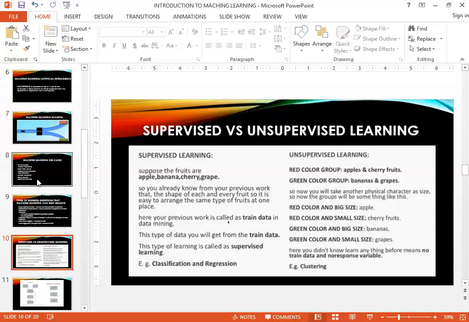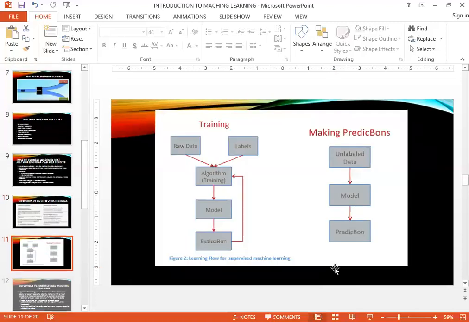Okay, so at the bottom of the slide, they're given some details of within supervised learning, how exactly is it done? And I'll discuss that a little bit more. But in unsupervised, one method that they've mentioned over here is clustering. So again, clustering basically means bring together the similar categories, right? You break it out into big categories, exactly what we did over here, red and green, and then break the red category further, so that within red, the small ones are separate, big ones are separate, and so on and so forth. So hopefully now you've understood a little bit about what supervised machine learning and unsupervised machine learning is.